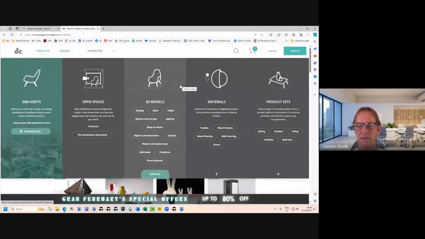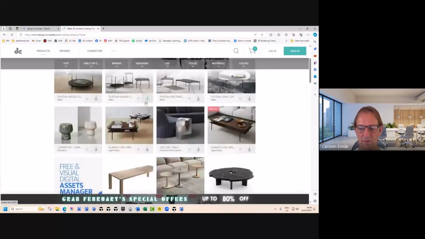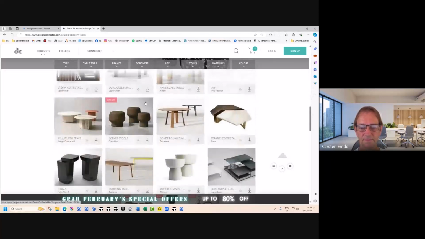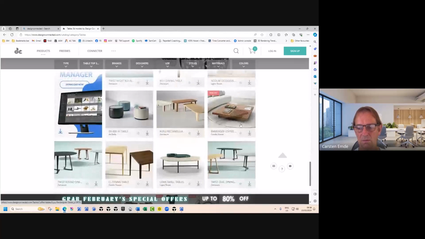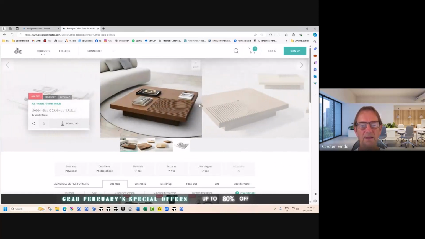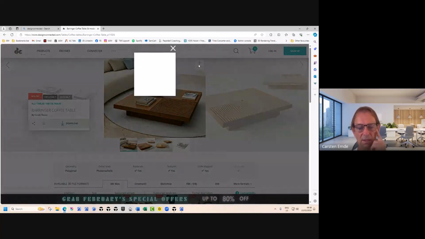Let me go, maybe the same here. Let me go to tables. Okay, and let me pick one. Maybe this one. Because many times in interior design, the client is very particular about what he wants. And you can see again, if you look at this, it's a really, really nice model, actually.